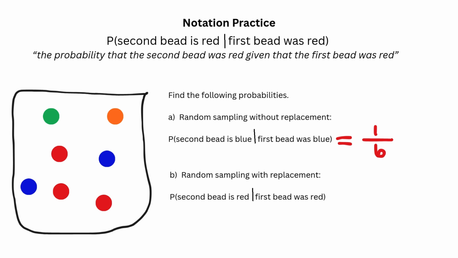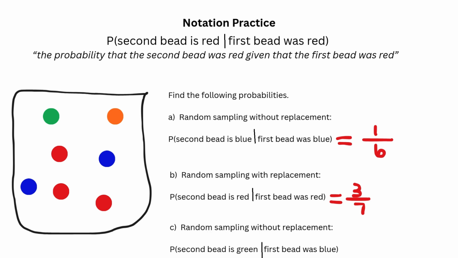Now let's look at the probability the second bead is red given the first bead was red if I'm sampling with replacement. So the first bead I'm going to draw is red, but then I'm going to put it back because it says with replacement. So when I draw the second bead, there's still going to be 3 red beads out of 7 total beads. And again, that's because I drew a bead out and then I put it back. That did not change the probability for that second draw. Those would be independent events.